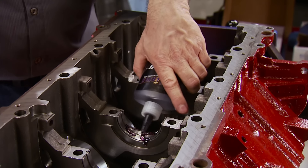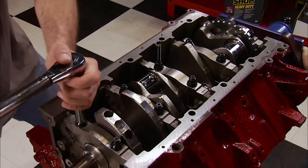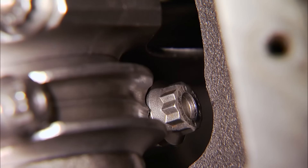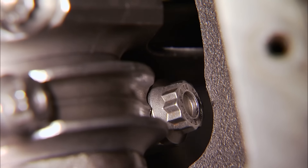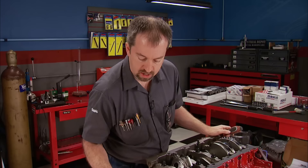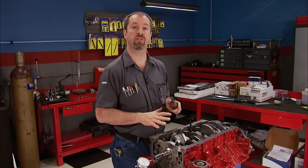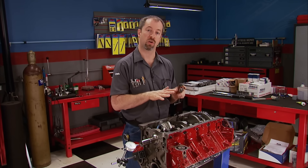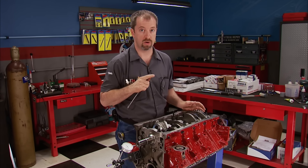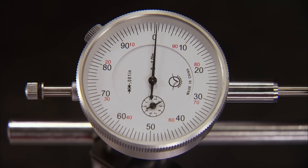Royal Purple's Max Tough assembly lube will coat the bearings now ready for final assembly, and the crank goes in for good. Don't forget to take into account the rod's side-to-side movement — have a minimum of 60 thousandths clearance everywhere. These are common issues you'll run into putting aftermarket parts into a block not designed for quite so much stroke, but don't let it scare you — it's all part of engine building. Our crank end play is seven thousandths.